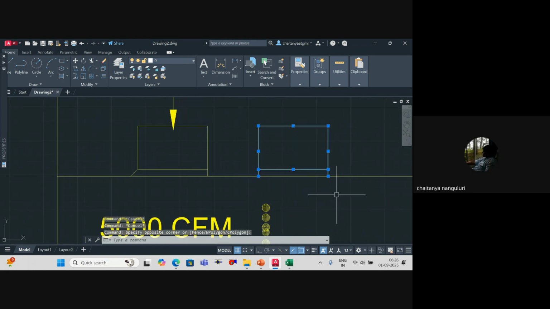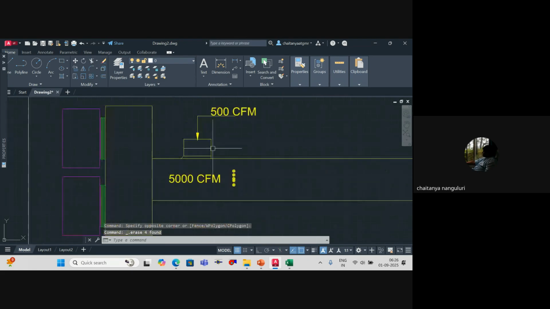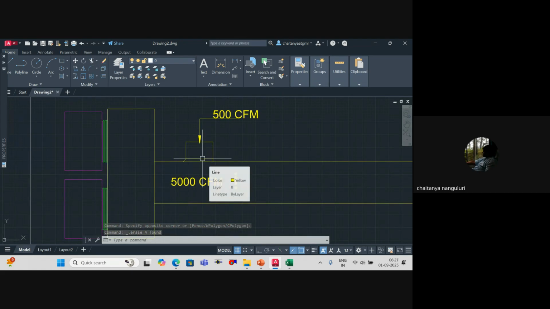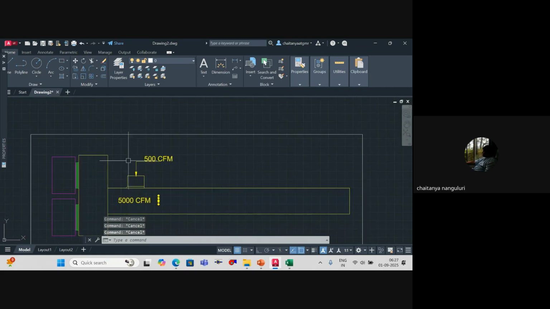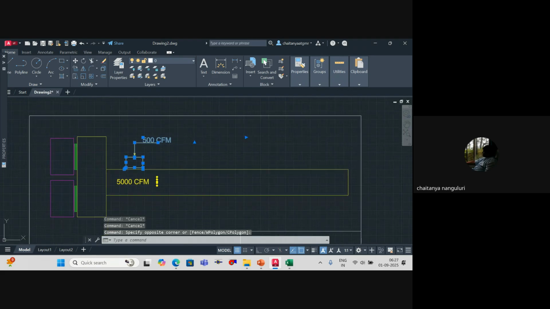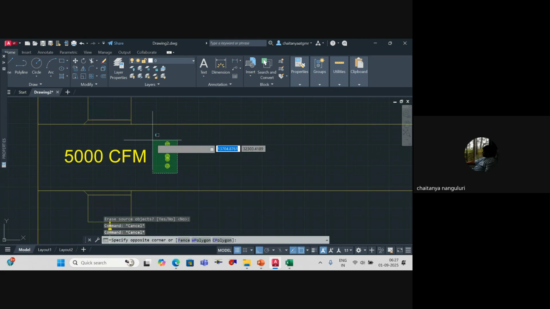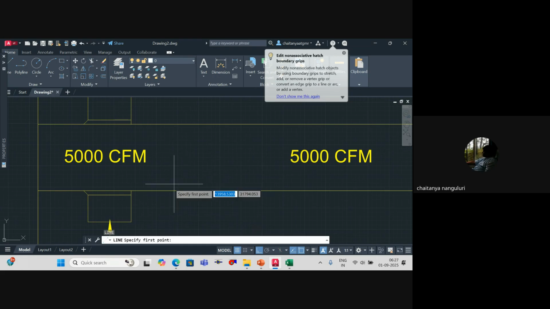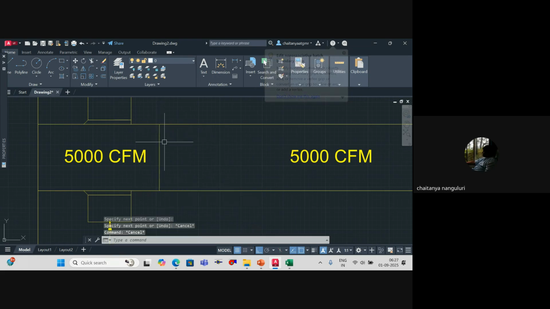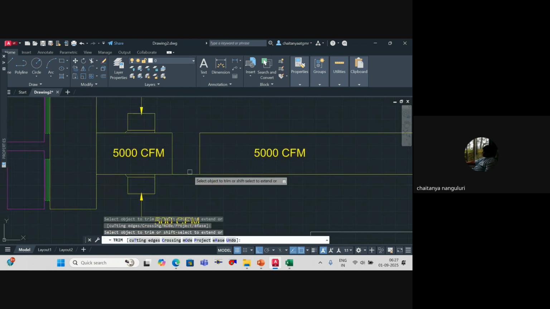So for that reason, it's mandatory for us to give a shoe piece to a collar. Clear? So this is nothing but your collar piece. Then let's say I've given a certain volume of air. So I've thrown 500 over here and 500 over here. So if two 500s are gone, what is the remaining airflow rate? 4000 CFM. So don't you think for this 4000 CFM, I can reduce my duct size or not? Yes or no? Yes.